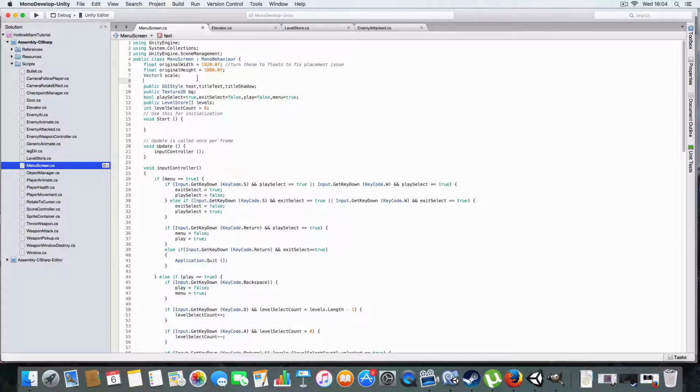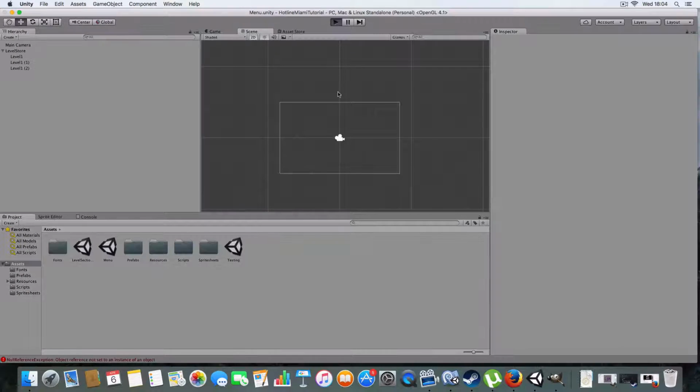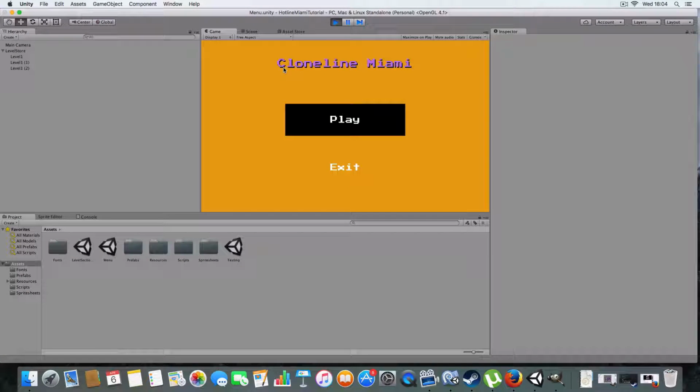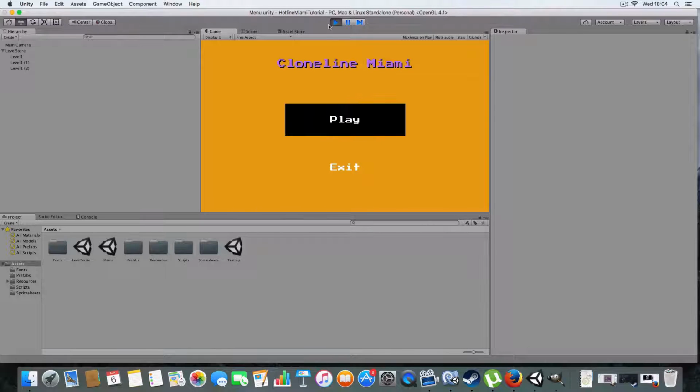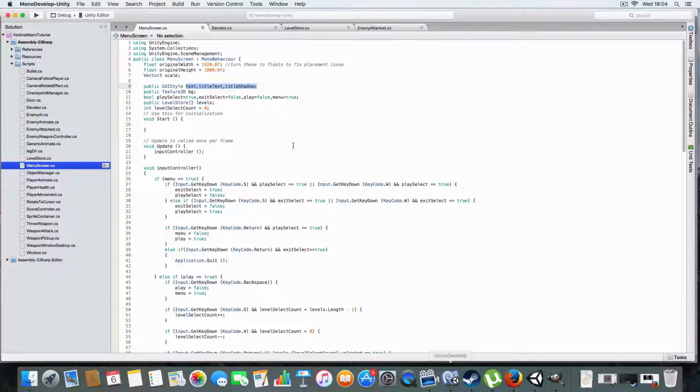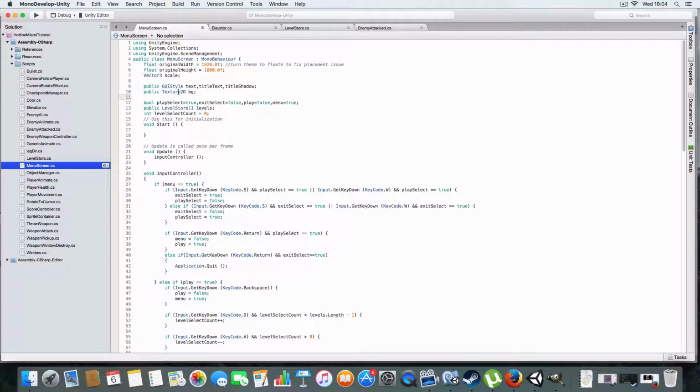We've got GUI styles, which are basically just different ones for the text. As you can see, I'll just show you again. There's one for plain white text, one for the purple text, and one for the black shadow text. And they're used here as well. So they are the three text, title text, and title shadow. We've got a texture for the 2D background, which is literally just that black box you saw. It's back on my screen again. Wonderful.